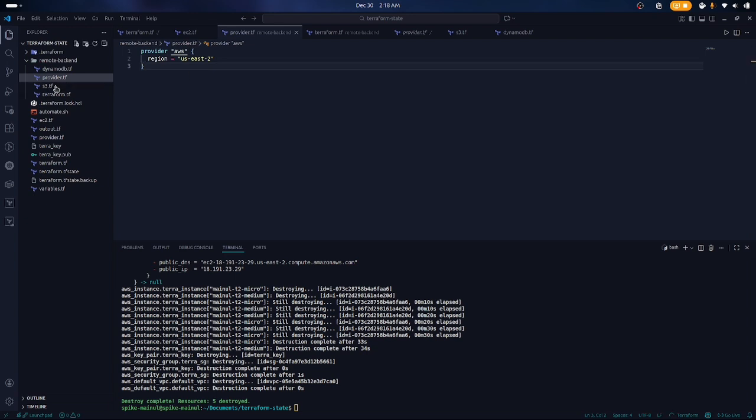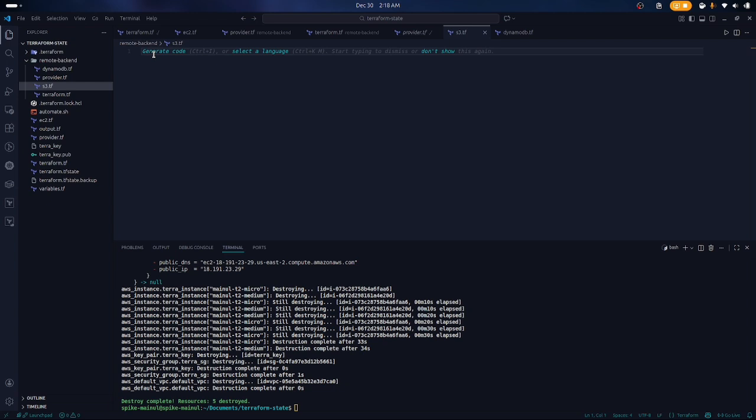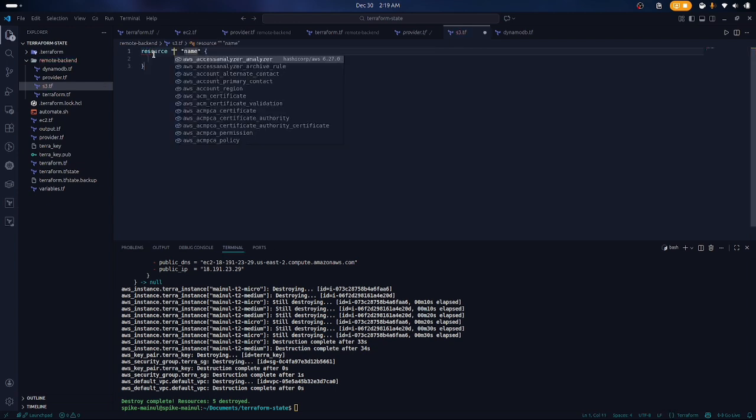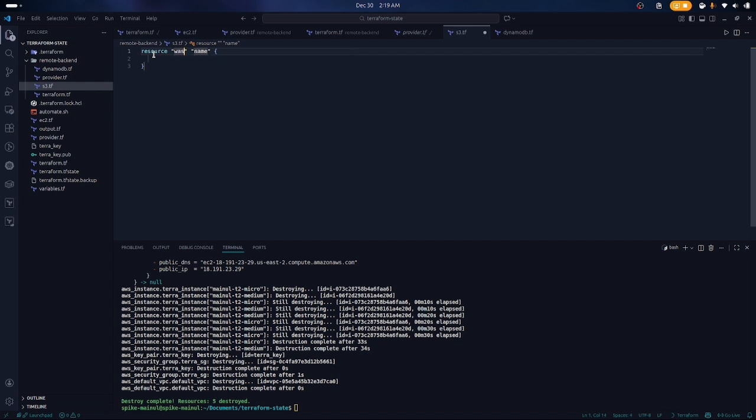Okay. Now I'm going to create an S3 bucket here. An S3 bucket is one kind of resource in AWS, so I'm going to use a resource block. Okay, and what is my resource type? AWS.